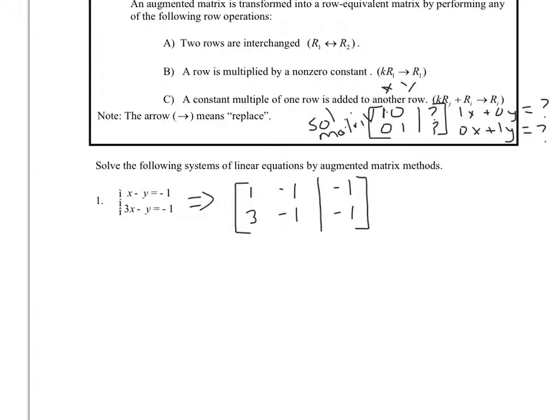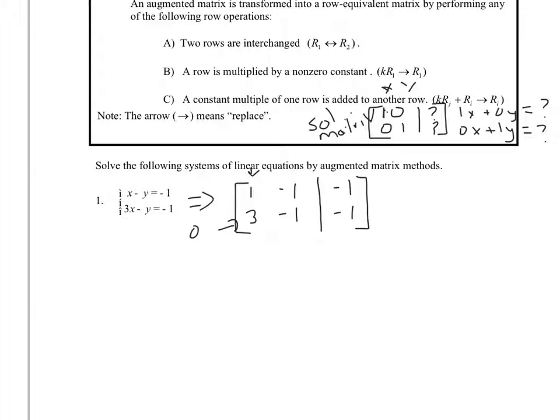Now, I already have a 1 in the top left of this matrix. That's good. So I don't have to do anything to the top row yet. Once I have a 1 in the top left, I go to the next row, and remember, I want this to be a 0. Now, in order to make that a 0, I can't multiply that row by 0 because it would turn everything to 0. If I'm multiplying through by a constant, it has to be some number other than 0.